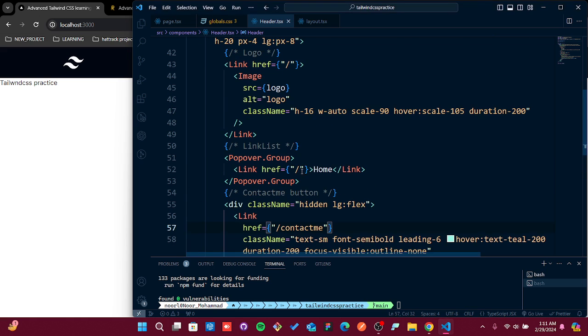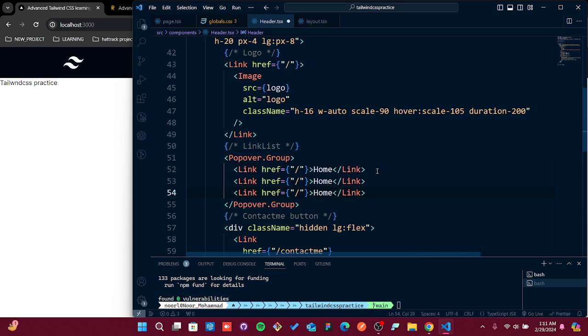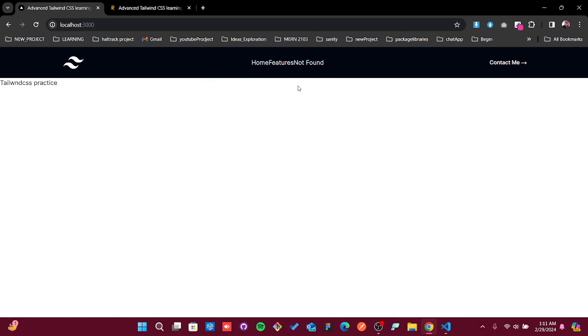What I'm gonna do is, in the link I will inject some class names. I will not put it here because those class names are going to be the same for the three other class names, because there will be three more tags. One will be features, and another will be not found. So the feature home will go there, and features will go to the features, and I will just keep that one as unknown because we're gonna show a not found page.